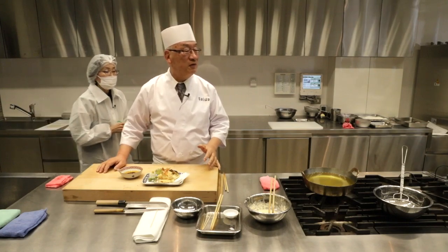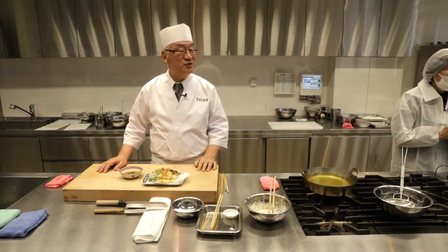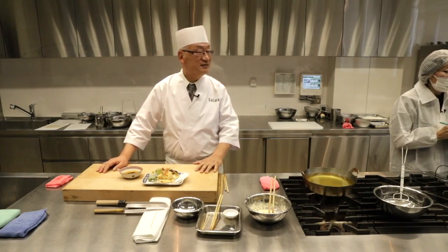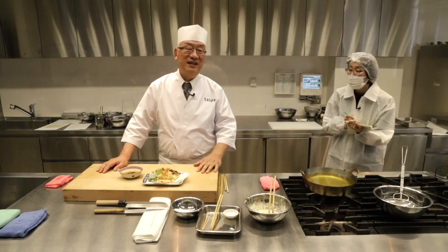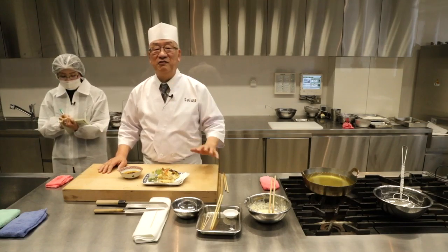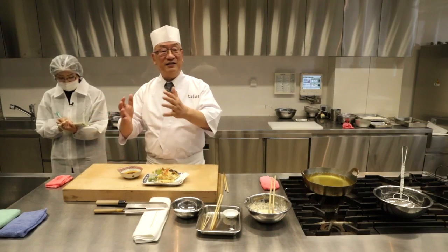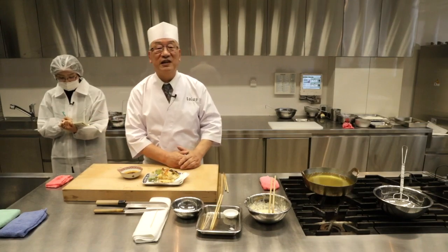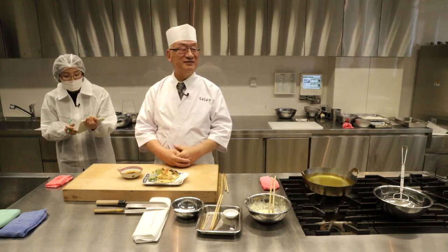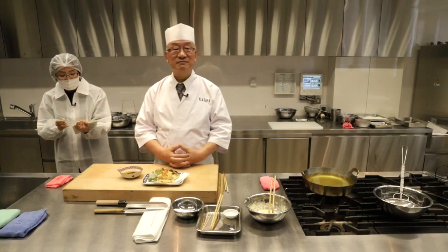The next question: what is the proper temperature to serve tempura? Should it be very hot, or is it acceptable to serve closer to room temperature? The proper temperature is tricky, but room temperature is too cold. The ideal is 50 to 60 degrees, just after it is fried.